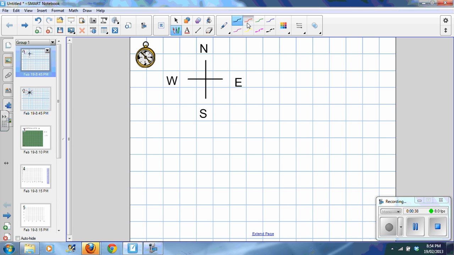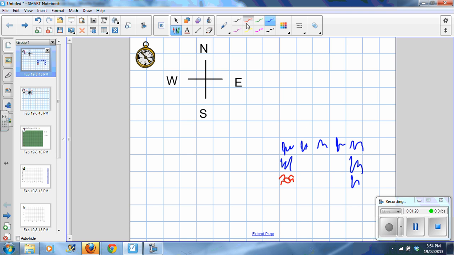So students were asked to draw a bug. They were asked to draw their bug inside one of the squares on the page. And then with their bug, we said, okay, let's colour 2 squares north. 1 square, 2 squares in the north direction. Now let's send our bug on a journey 4 squares east. 1, 2, 3, 4. Now let's send our bug on a journey 2 squares south. South is this direction, so 1, 2.